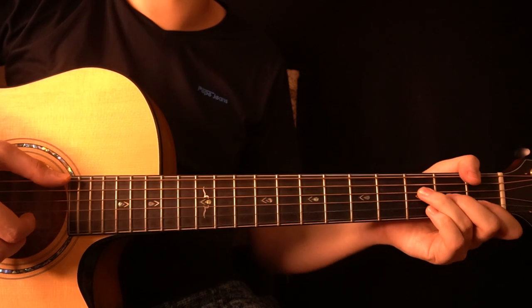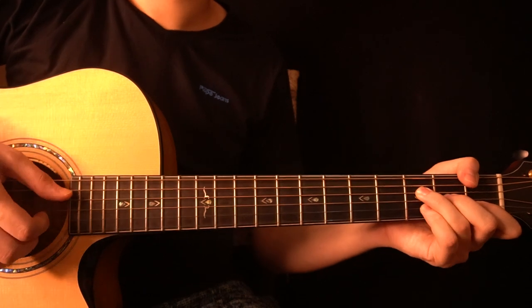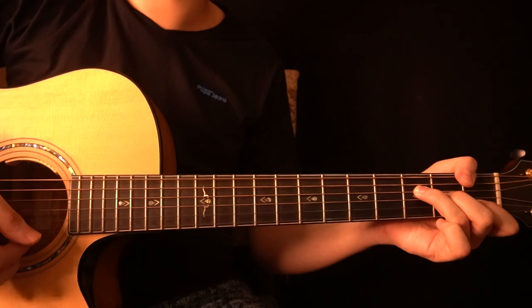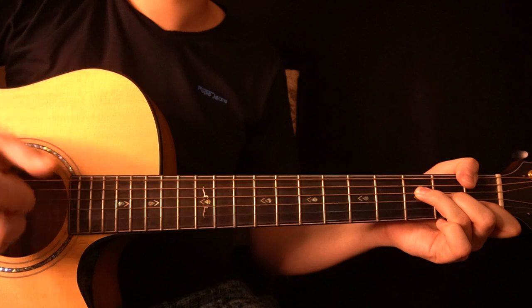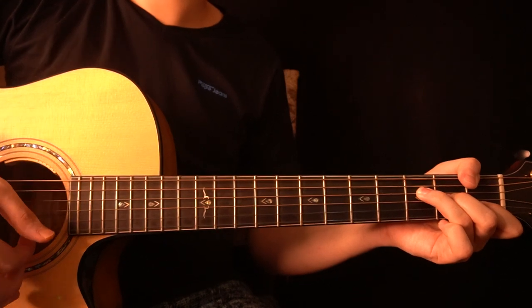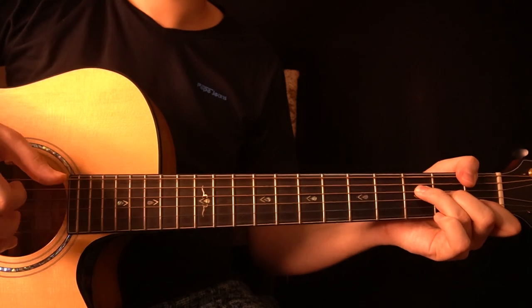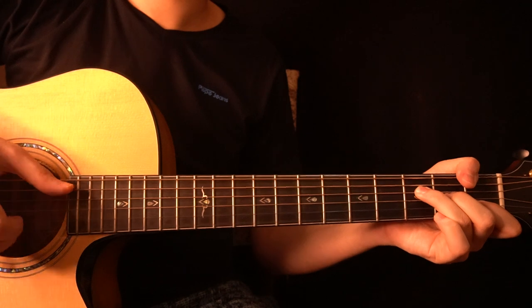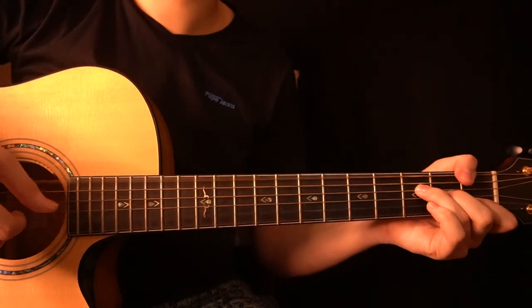And then you have this part. So there you lift this finger up, and now you ring this chord with a slap all the way up till the open high E string. Like that. And then you play the open high E string, just that note in the end. Like that. I'll do that again really slow.